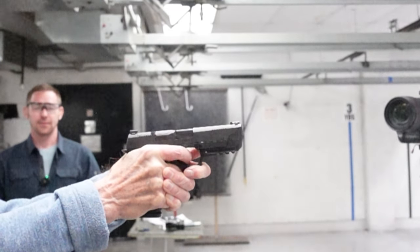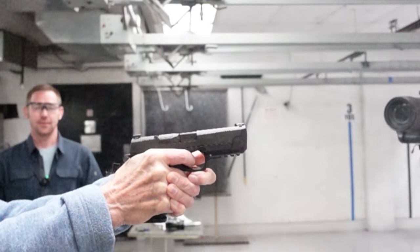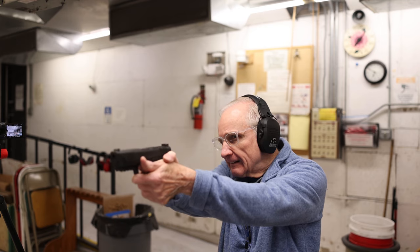I know Daniel Defense wanted more of a 1911 style slide straight back trigger instead of a pivot hinge trigger or whatever that you see on basically every striker fired gun. And after shooting the H9 for a while, I'm starting to see why they all use a pivot hinge trigger, because the trigger sucks on this thing. It's just not good. How did it feel?